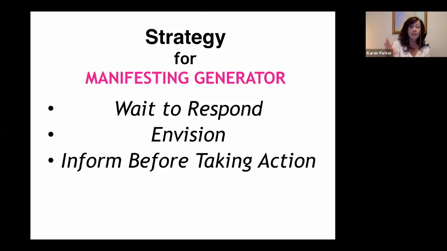You will have sustainable action, the ability to have sustainable action once you get going. And I think that's a really key piece to understand about both the generator types, the generators and the manifesting generators. There is a quality of sustainable energy with the defined sacral. It can keep going and going and going, unless there are other factors in the chart that can sometimes slow it down. But for the most part, the sacral as a pure motor has sustainability built into it. And it is the only place in the chart where there is sustainability.